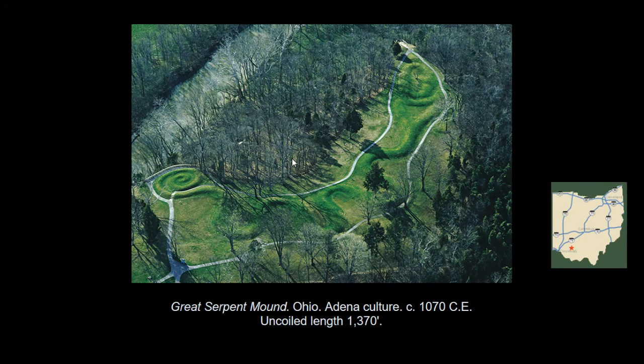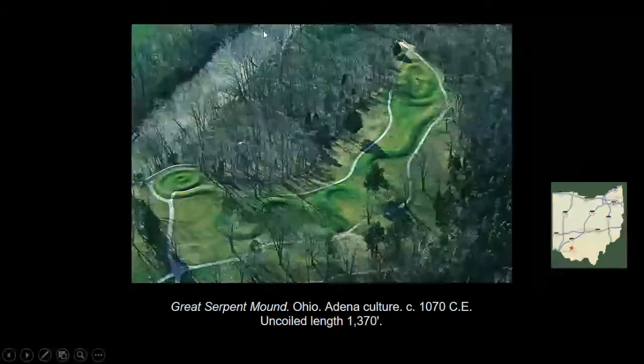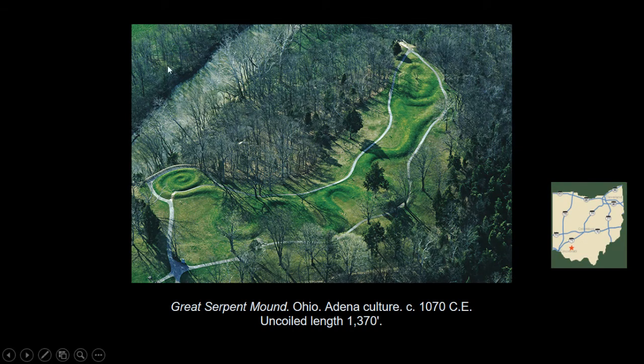Again, if you're familiar with Native American cultures, you may have heard of the Hopewell before. This is kind of their earlier ancestors. So yes, I want you to know it is made by the Adena culture. I want you to know what it is. It's the Great Serpent Mound, which is just simply a mound of earth.